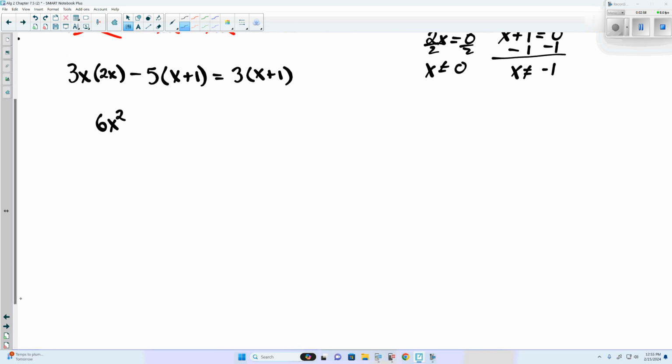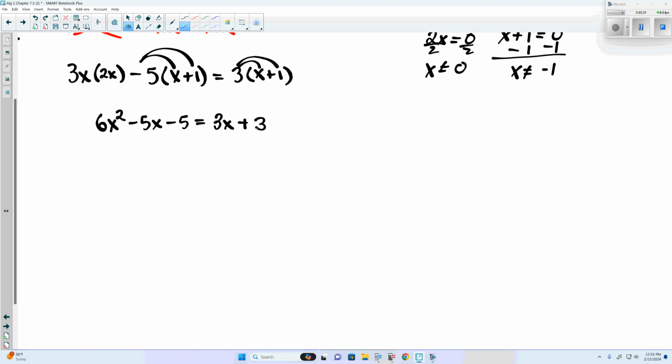Questions on this here? So the next thing we need to do is distribute. And we're not going to multiply the x plus 1 by 5. We're multiplying it by -5. We do need to make sure we multiply by the correct sign. -5 times x is indeed -5x. And -5 times 1 is -5. Here we can distribute the 3. 3 times x is plus 3x, and 3 times 1 is plus 3.